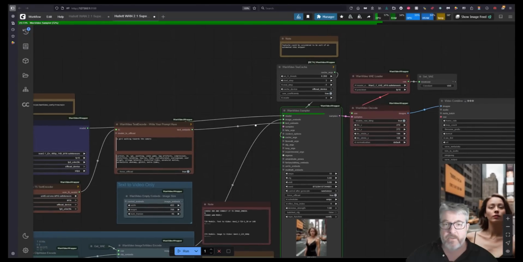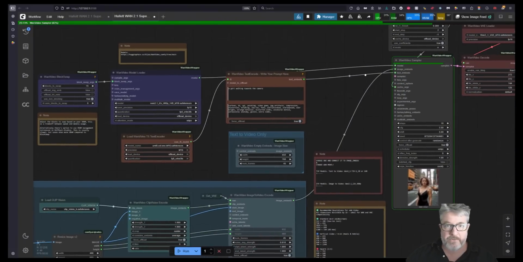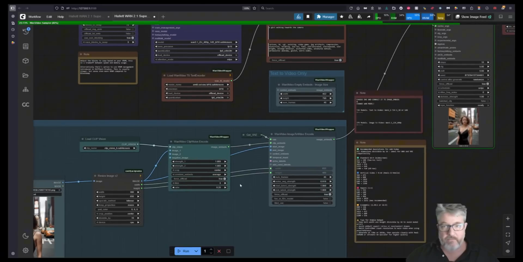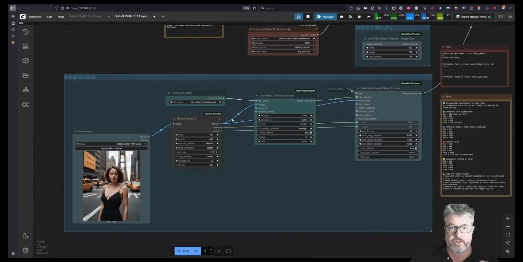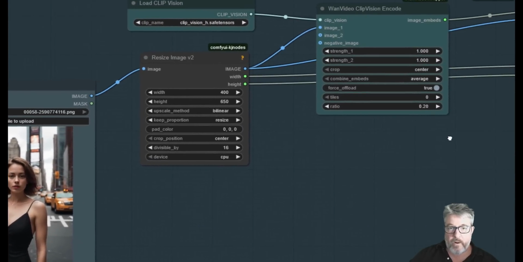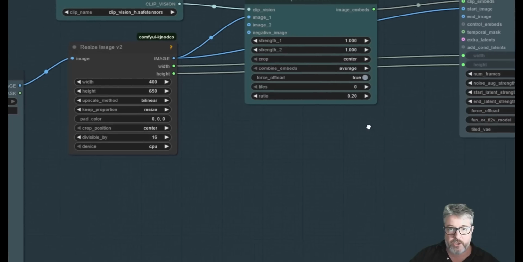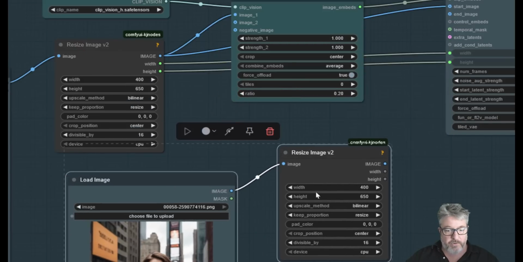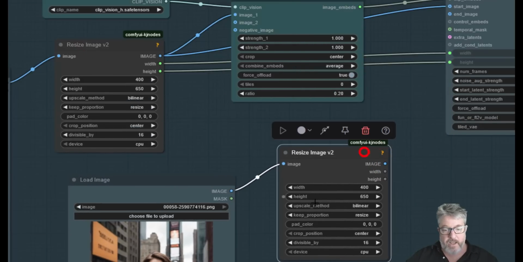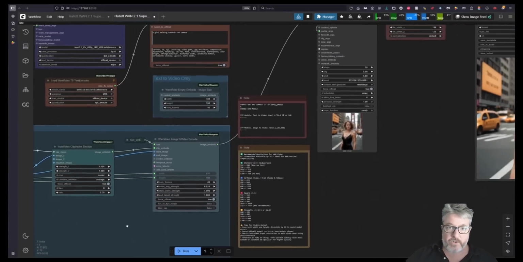So let's say you've added to this workflow, you're really happy with it, and you want to go back to text to video. Simply change this image embed to this image embed and simply draw a noodle out and change your model, and that's it. And now the prompt won't rely on the reference image. You'll also notice that there's an N image, which is really great. So if you want to do first and last frame and have control over where the video is going to end up, then you can use this process where you copy and paste the image, load a new image here, attach that to end frame, and it'll let you figure out how you want to control the video that way.